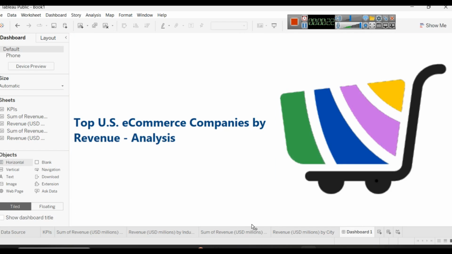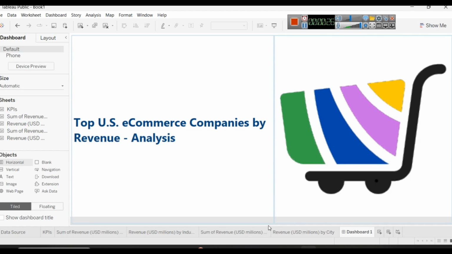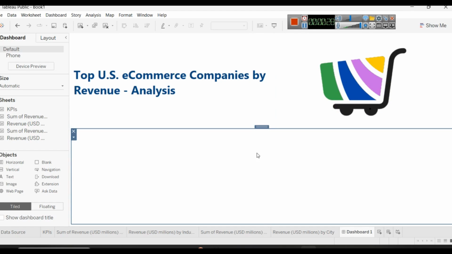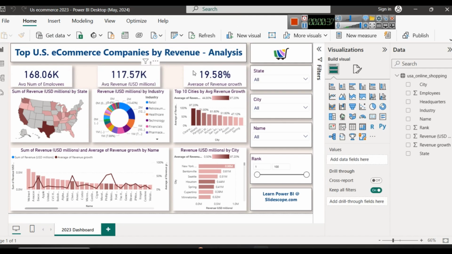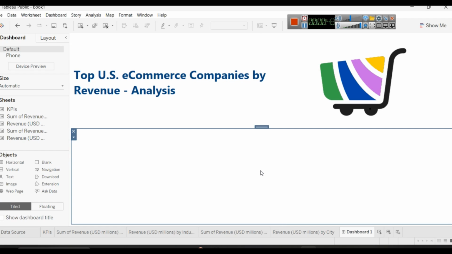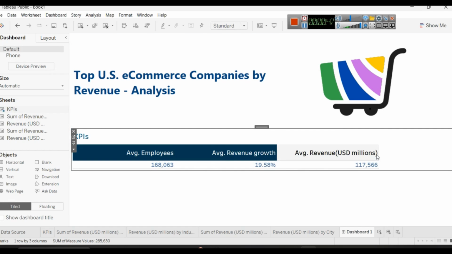Then we are going to add another horizontal arrangement. You can see we can either add it here or just below it. So we are adding another horizontal element here, and in this horizontal element you can see we have a KPI and one filter. Although we have not used filters here, we will simply bring KPIs here, and you can see we still have a space for a filter to be added.